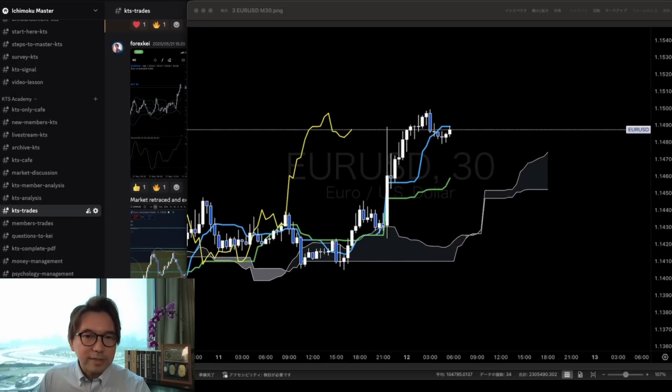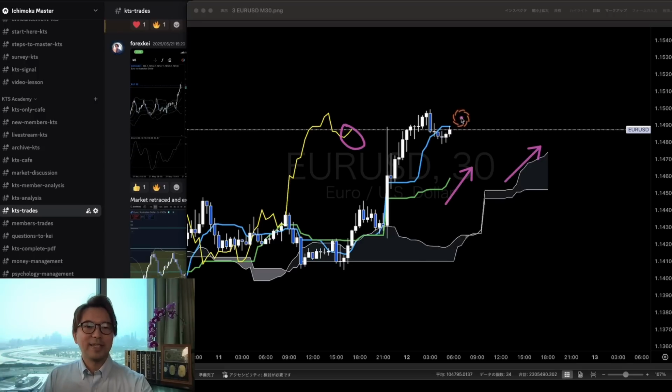Let me just make sure everything's visible. Okay, yeah. So on the 30-minute time frame, the Kumo has developed nicely. Senkou span A was up, Kijun-sen was also up, and the Chikou span is above the candles, and the price is above the Kijun-sen, so it's bullish to me. So this is the trend confirmation phase that I mentioned earlier.